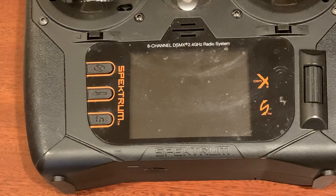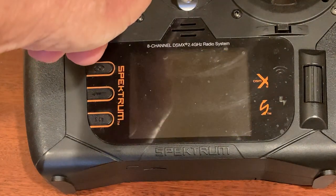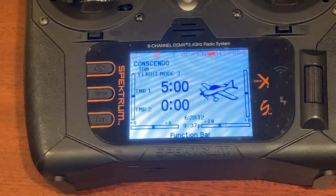Okay, let's venture into the transmitter and see if we can figure out how to set up a switch in the flight modes that we need to control those gyros. So current configuration is the transmitter's off. The airplane is sitting over here behind it, all powered up, ready to go, but it's not going to go anywhere. So let's turn on the transmitter and first set up the switch we want to use. And you'll hear battery not charged, again, handy to know. And here we are, ready to fly, but we're not going to fly today.